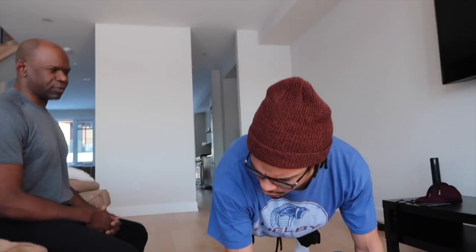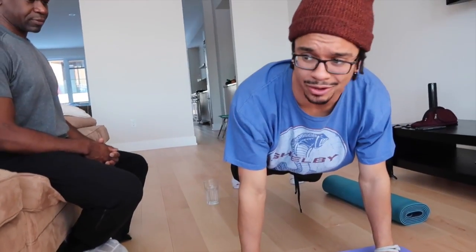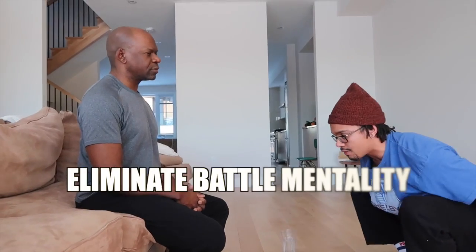It is growth. If I'm doing a push-up, I have the choice. Do I refer to this as a battle with the ground, or do I think, literally, the ground is helping me grow my muscles? Eliminate that battle mentality from your head, because a battle denotes stress. You gotta think about the things that are intertwined with every concept that you invite into your brain. This is for another episode, but the point is, if I think of something as a battle, what else is that gonna create in me? Simultaneously, I'm practicing, but I'm also creating tension somewhere.